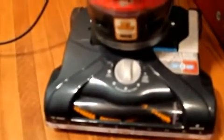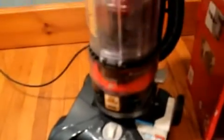This is a review of the Hoover Wind Tunnel T-Series Pet Rewind Plus Upright Vacuum Bagless. This vacuum can be used for multiple cleaning purposes because it has been especially made to clean the surfaces where cleaning is not easy. It provides full support through its automatic cleaning procedure, and you can get better results as compared to cleaning manually. It provides a brilliant solution to the problem of pet waste and shedding. We can simply say that it provides a solution for all kinds of dust problems so that customers may be able to use it for multiple purposes.